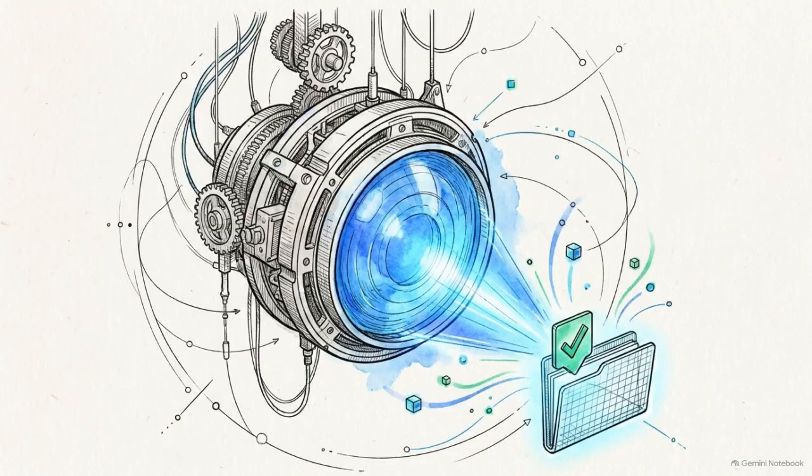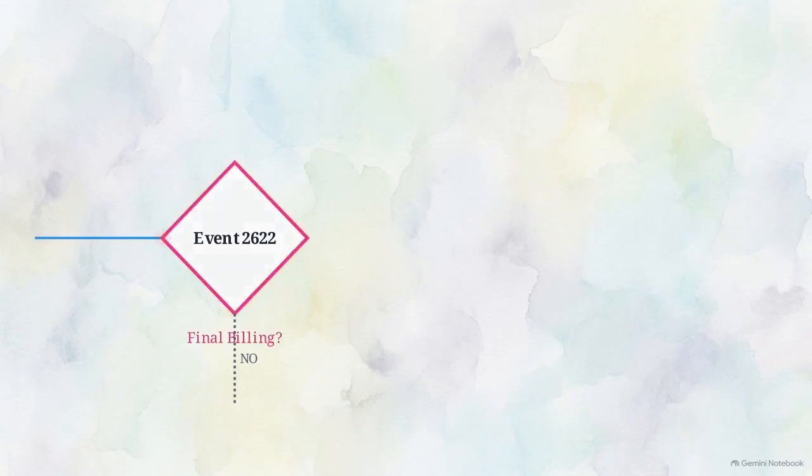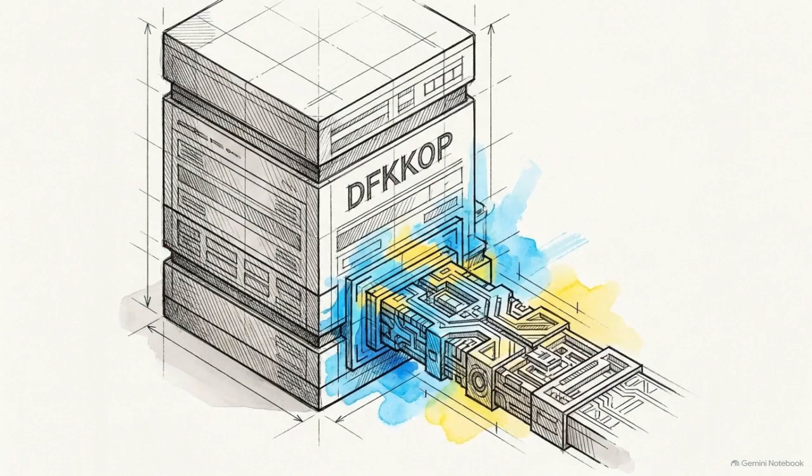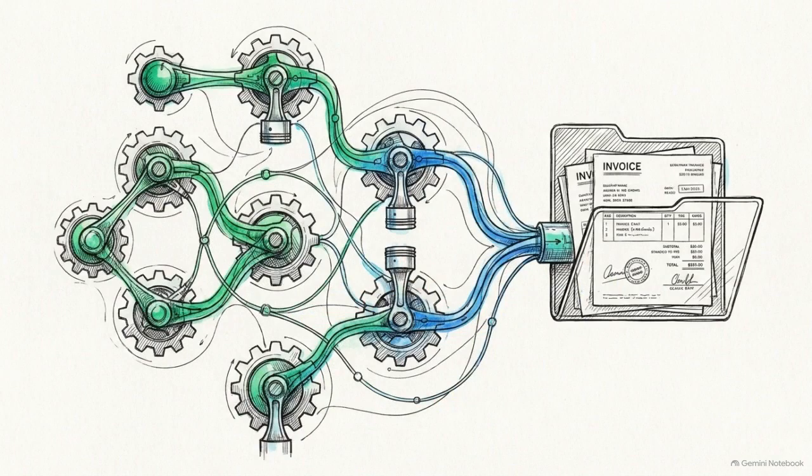Further down the pipeline, Event 2622 is triggered to read that exact flag. Event 2622 uses the final billing status as a prerequisite to calculate interest exclusively on cash security deposits. The resulting interest charge is then appended directly as a new open item in the DFKKOP table. FQEvents form an interconnected logic chain that shapes the final customer-facing receivables.